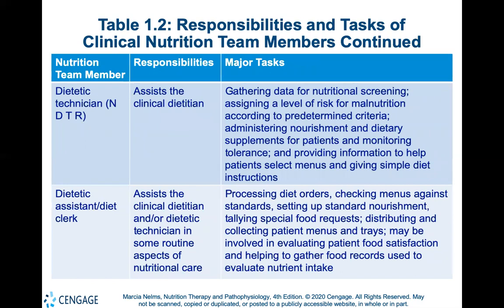The next member of the team would be the dietetic technician, or we would say NDTR. Responsibility includes assisting the clinical dietitian. The DTR, or the NDTR, gathers data from nutritional screenings, assigning a level of risk for malnutrition according to predetermined criteria, administering nourishment and dietary supplements for patients, monitoring tolerance, and providing information to help patients select menus and give sample diet educations.